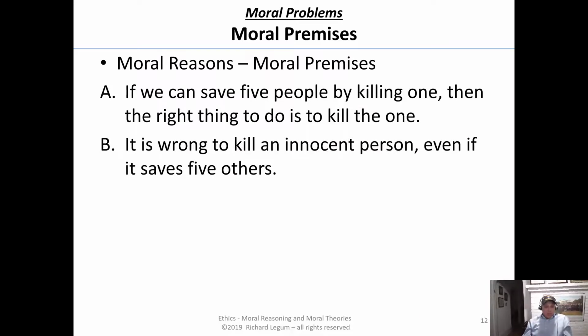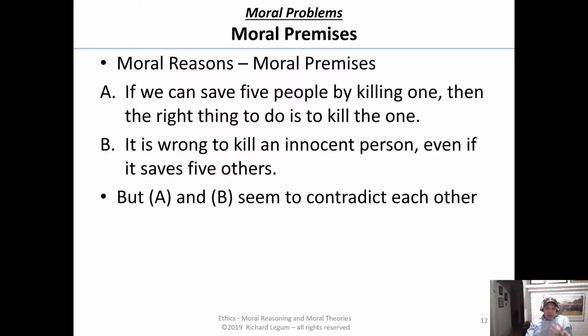Then there was the other principle, which people did find acceptable, or found to be a good principle, in the fat man example. That is why you shouldn't push the fat man off the bridge. That is, it's just wrong to kill an innocent person, even if it saves 5 others. Yet, most of the people, when it came to the first example, the trolley example, thought that that was not a good reason.